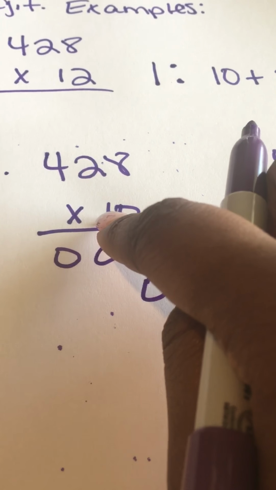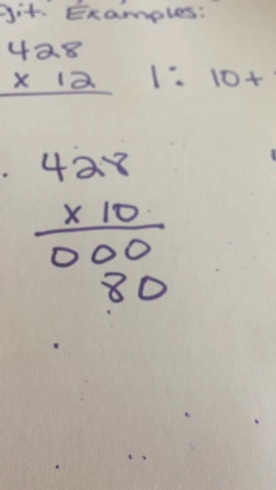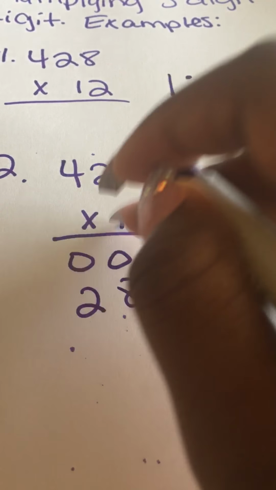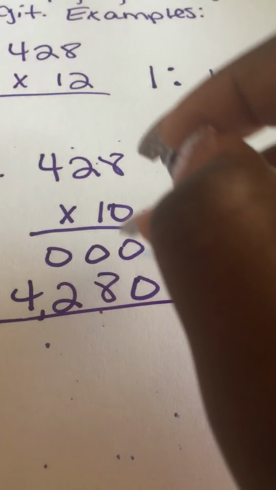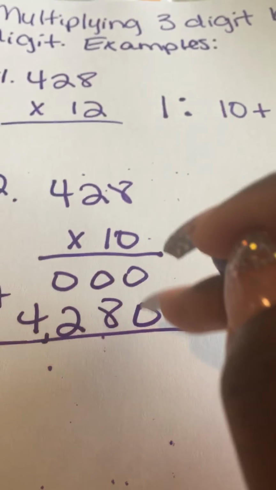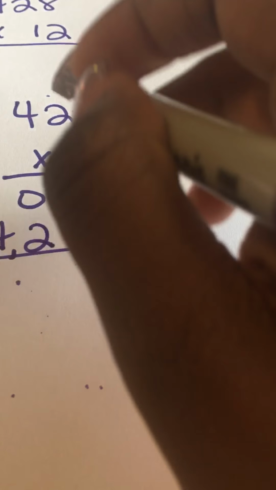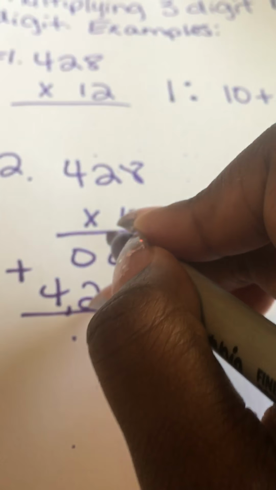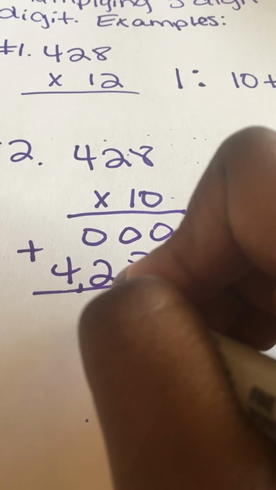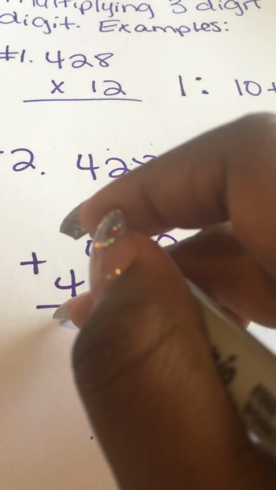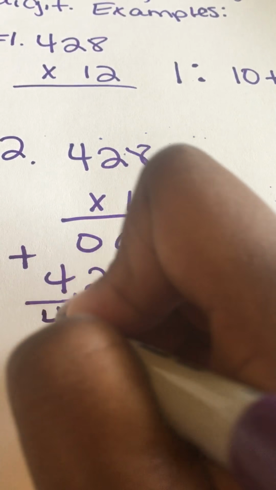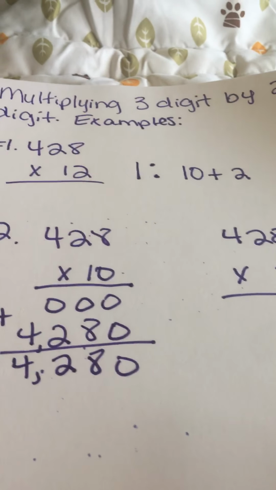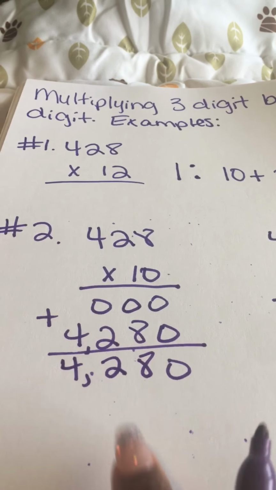And then we're going to go 1 times 8, 8. 1 times 2, 2. 1 times 4, 4. Okay. 0 plus 0 is 0. 0 plus 8 is 8. And 0 plus 2 is 2. And we got a 4. We just bring that down. They know that. That was easy. So they really like doing that one first.